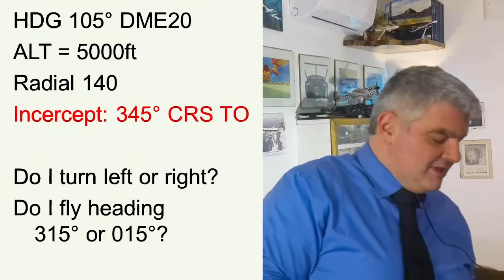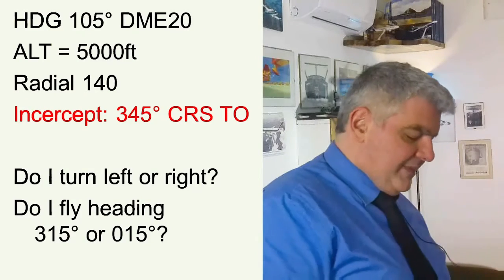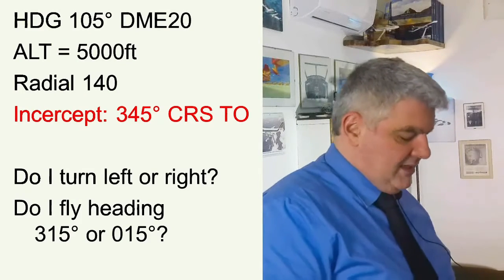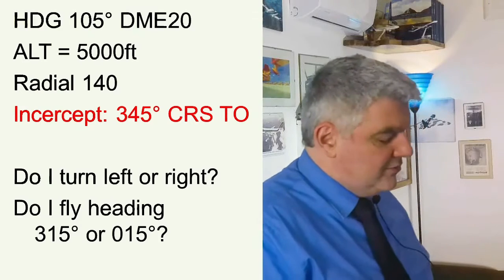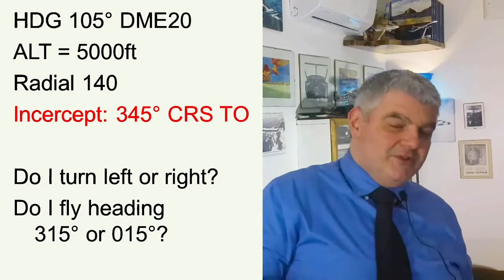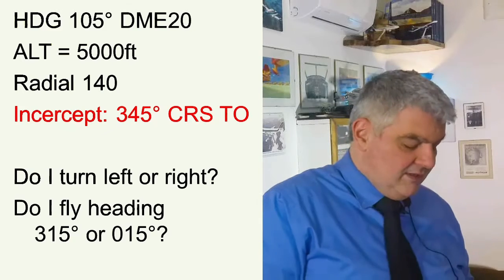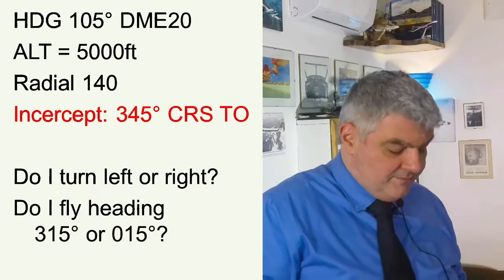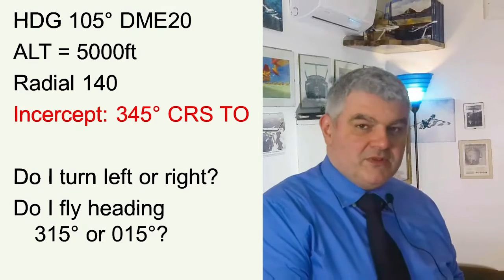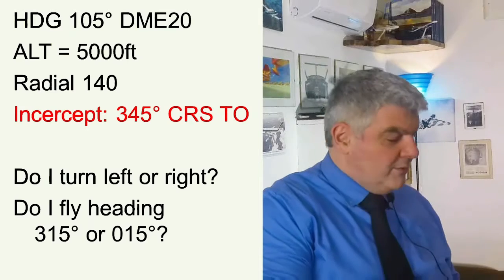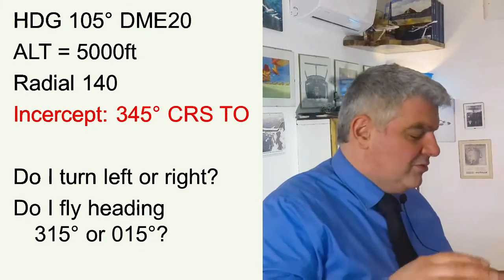We will start with some slides. What you see now on your screen is an exercise that could be presented to you. Now, there's not always an exercise. We'll come back to this exercise later on. You see, we have an altitude and we have a position, radial 140, and I'm asking you to intercept the course 345 to the station. Now, first of all, make sure that you know what course 345 to the station means.